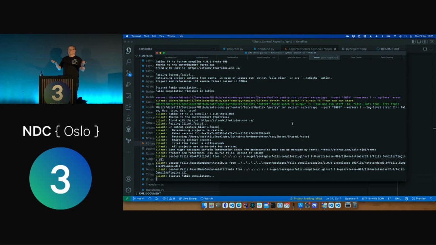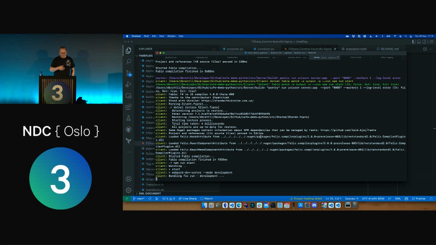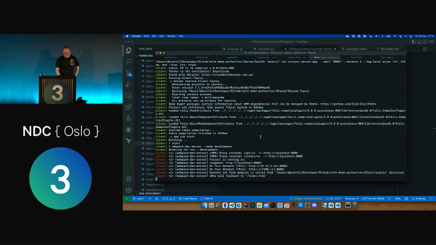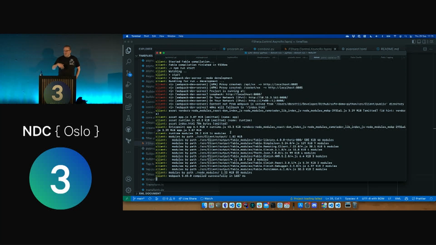This is not something that would happen in production, because then it's all pre-compiled. You just deploy it. But for the demo, now we are building it, so that's why things take a bit of time. And you see, especially with JavaScript, there's a lot of stuff happening, and you have this Webpack development server and all of that stuff.